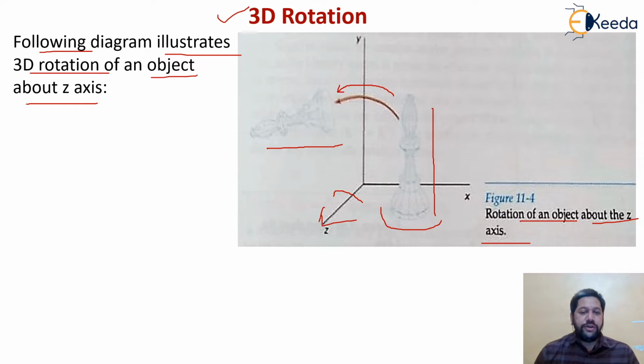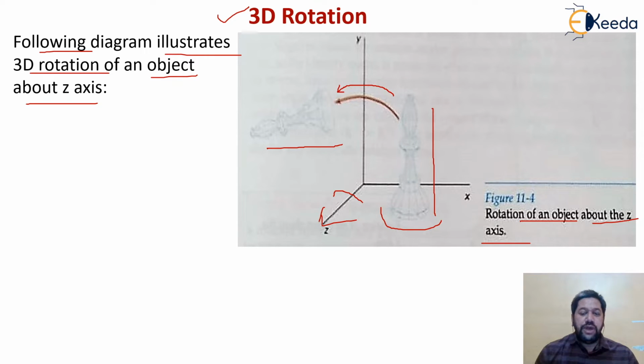But I know this is not sufficient. We should consider an object which can be represented in matrix form. Suppose it has vertices A, B, C, D, then we have to represent it by the vertices ABCD, and appropriately show how it will look after rotation. So that's why I'm moving to the next example, so that it will be easier for you to understand. We have already seen the transformation matrix.